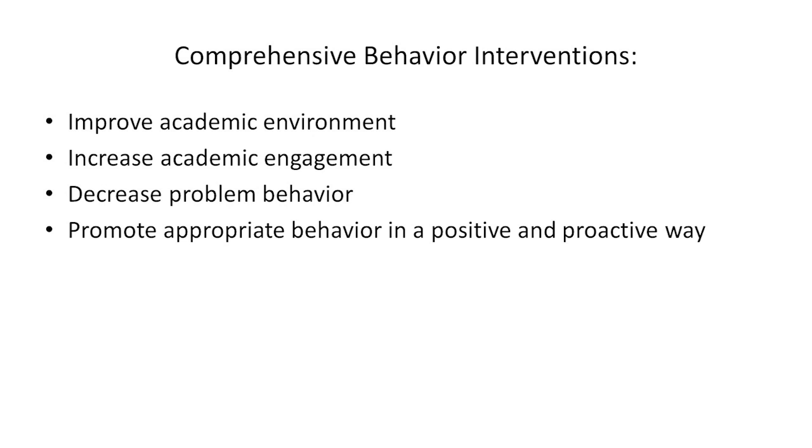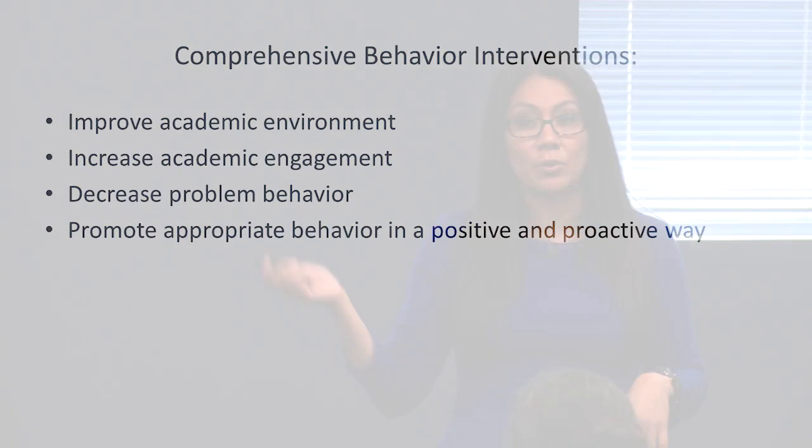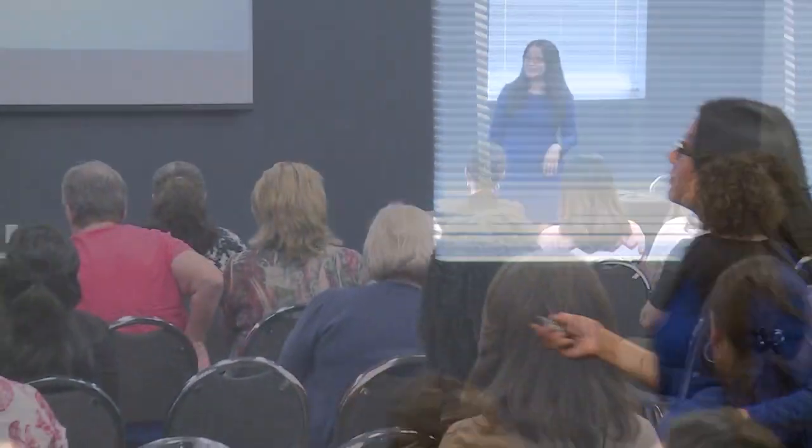And again, some benefits of utilizing comprehensive behavior interventions: we want to improve the academic environment, increase academic engagement, decrease problem behavior, and promote appropriate behavior in a positive and proactive way. The proactive part is what's connected to those antecedent interventions. You're providing all of those intensive supports based on the analysis of the frequent antecedent conditions that bring on the problem behavior. We're not going to just wait for them to start showing that skill. No, it's our responsibility to teach them.